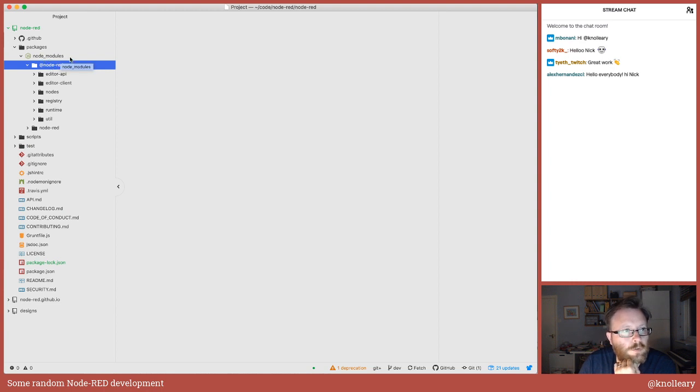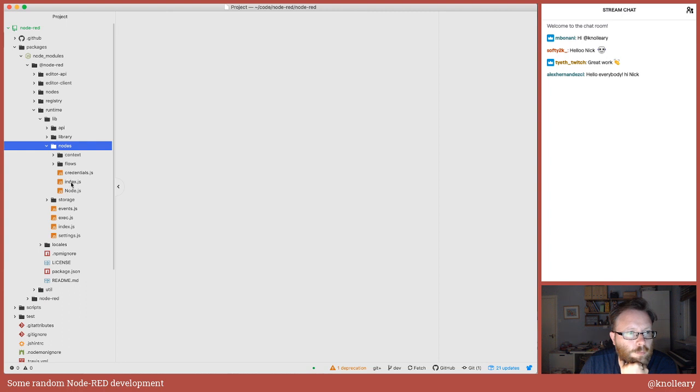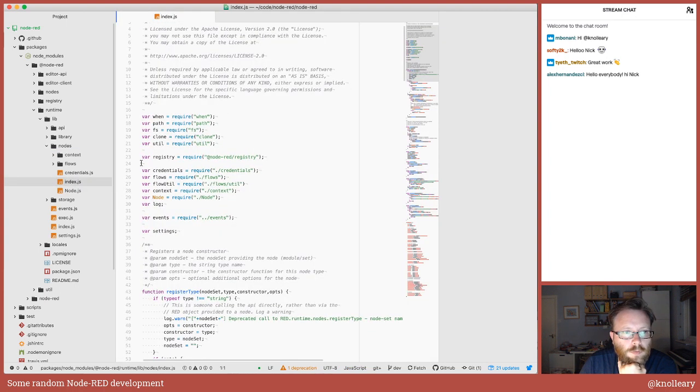The reason we have this node modules directory is it allows any of the code in these lower modules, say, if we go into @node-red, runtime, lib, guessing at it now, but yeah. So here we are in the @node-red runtime npm module, and it does a require of @node-red registry, which is a separate npm module. But obviously that's not a pain, because all the code is in the same repository.